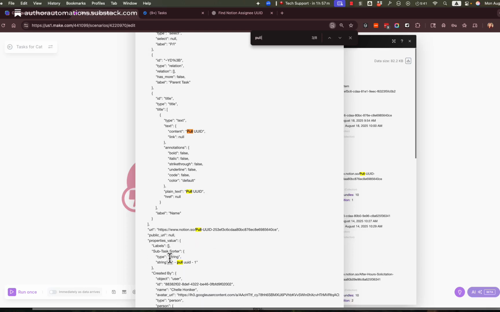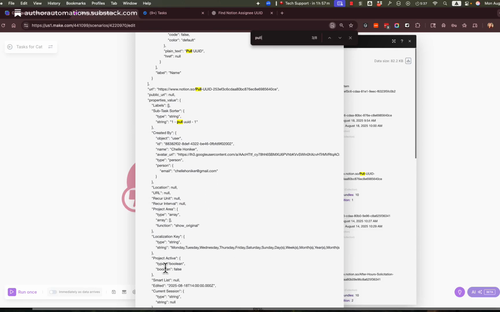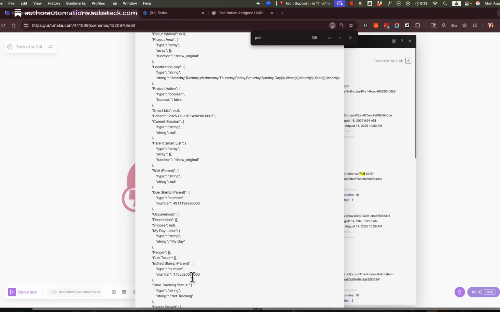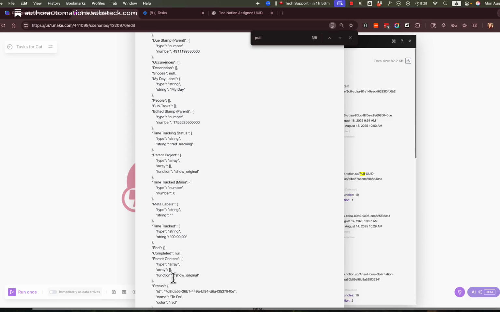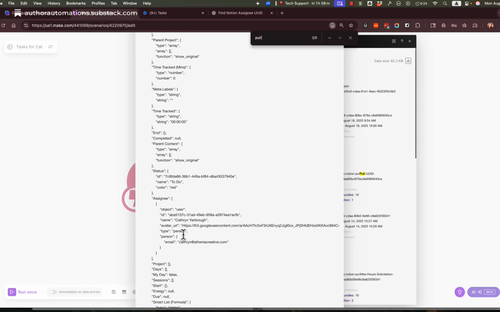This is the name of it. And I'm going to look for the assignee UUID here. Parent, wait, people. There it is. Okay, so the assignee user ID is right here.